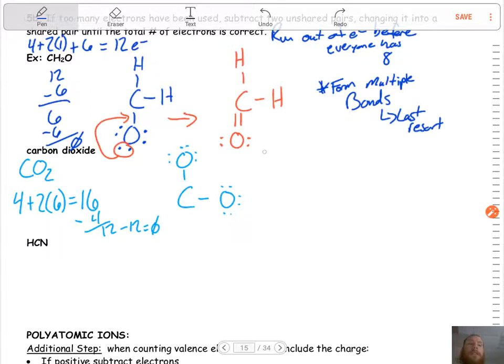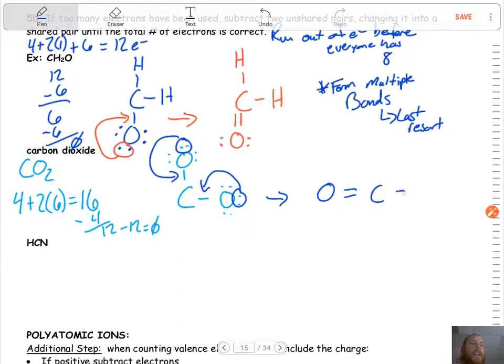Getting back to what I was saying up here, with this example, they want to use the lowest amount of energy. It's actually better for 2 double bonds to form than for a triple bond and a single bond. Think about it, guys. 6 electrons. What charge do electrons have? They're negative, right? Negative charges want to repel each other. So the more electrons you have in a bond, the more energy it takes to keep that bond together. So our new structure is going to look something like this.